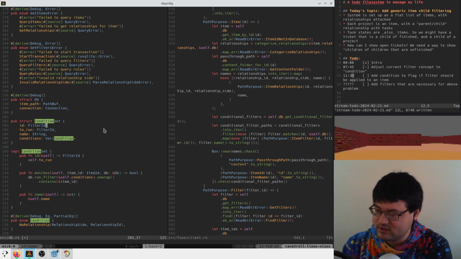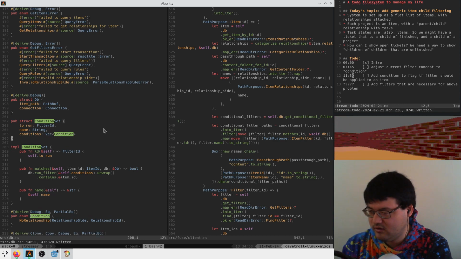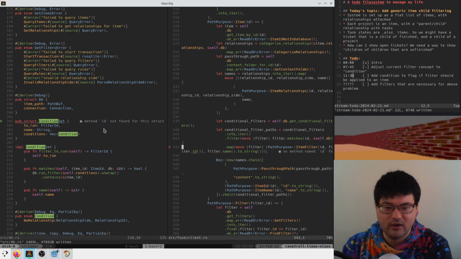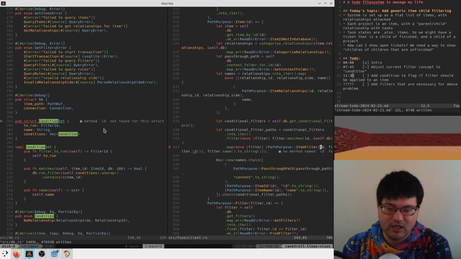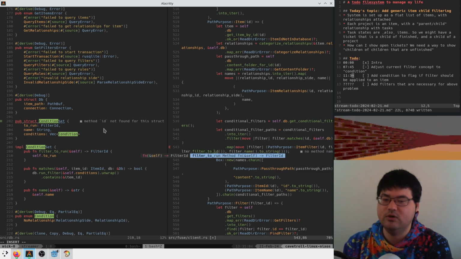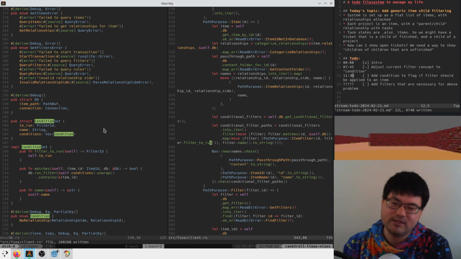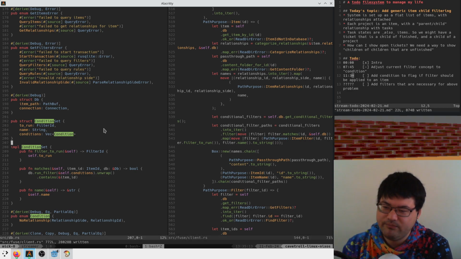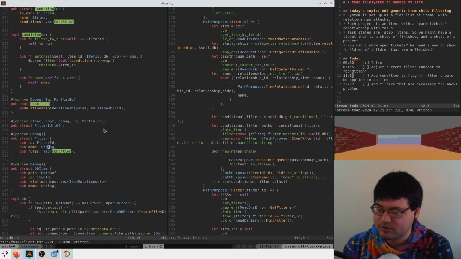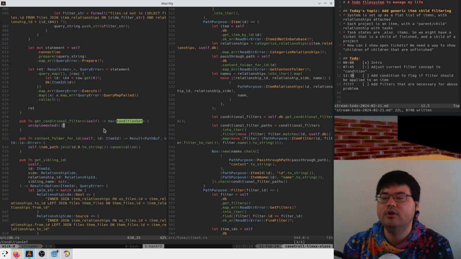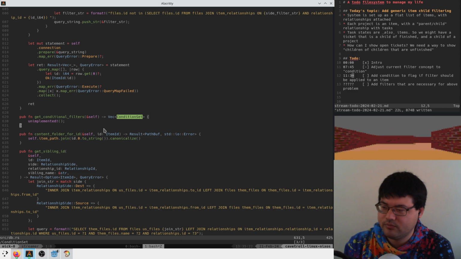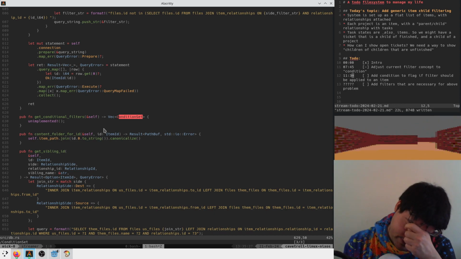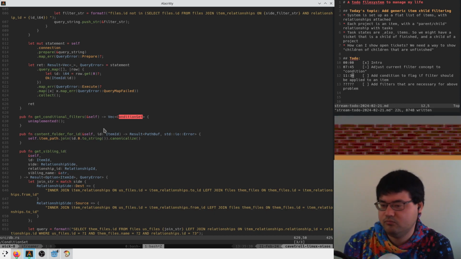Except then the normal ID isn't stored. So we'll just delete this. Filter to run, we'll call it. I just want to make sure that this is very, very specific naming, just to make sure that we don't accidentally return the wrong one. Which maybe makes sense to have condition IDs and filter IDs be separate. I don't know, but that's fine. Okay, so now we have to return these condition sets. And these come from the database. That makes sense. So he can probably reuse the same tables, I think. That makes sense.